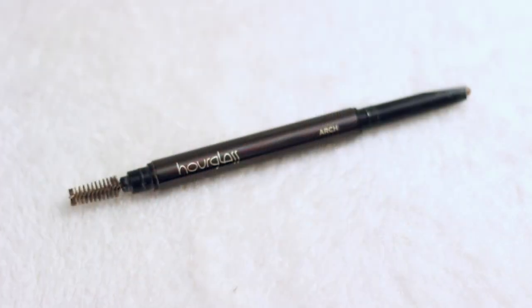Next I have an eyebrow product by Hourglass, which I think I've shown in my videos previously. Right now I have about three eyebrow products that I like and they're all completely different. This one requires medium work. I also have one by Benefit, which is just a brow gel — that's when you're really in a rush. And then I have one my sister gave me by Tarte, which is a wax you use with a brush — that one requires a bit more time and is good for a more dramatic makeup look.